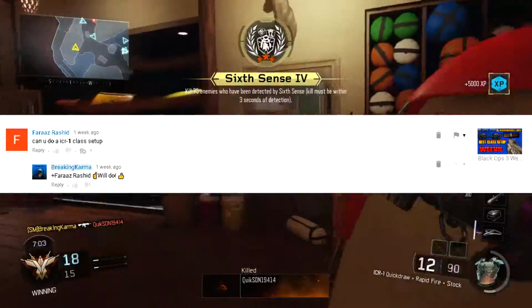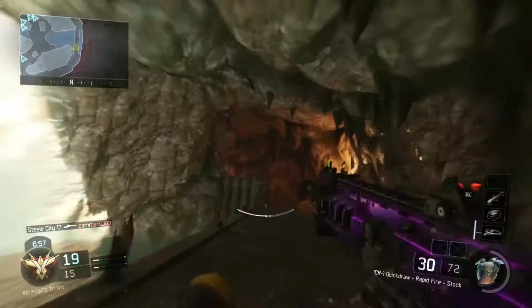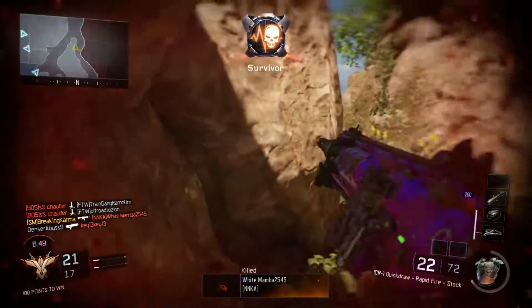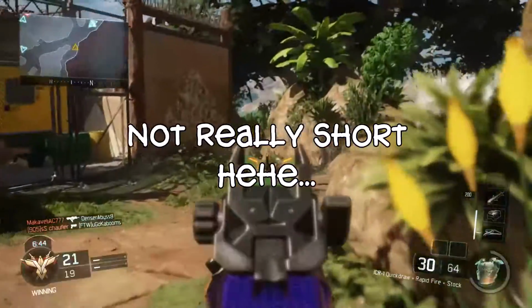This is a request from Fariz Rashid, who wants to know my opinion in terms of what the best class setup is on the ICR. Now, the ICR is one of those guns that really shouldn't be that great of a weapon because of the long range damage that it has, but if you do put the right attachments on, coupled with the right perks, you can do pretty good with it. So apologies in advance, this is going to be a short video, but let's just go ahead and delve right into it right now.